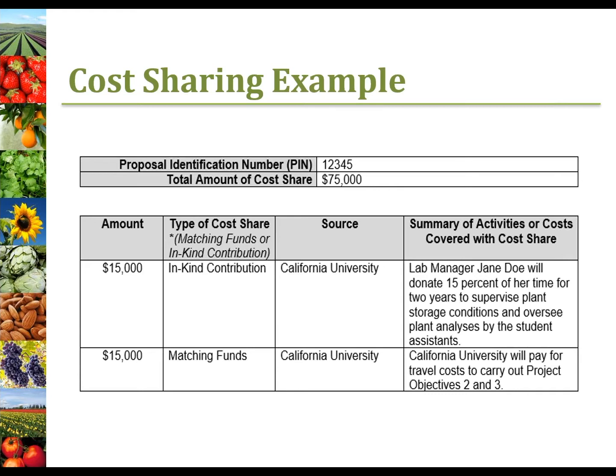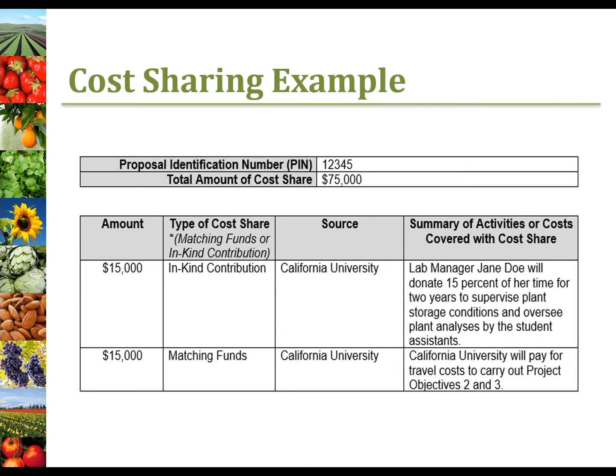This is an example of the cost sharing template. At the top of the template, the project's PIN and the total amount of cost share committed to the project should be listed. Although the cost sharing template is unscored, it is required if your project includes matching funds or in-kind contributions. This document is broken down into 4 columns: amount, type of cost share, source, and summary of activities or costs covered with cost share.